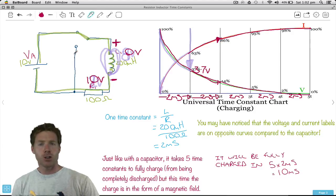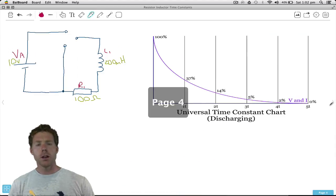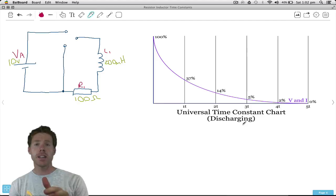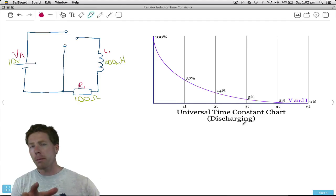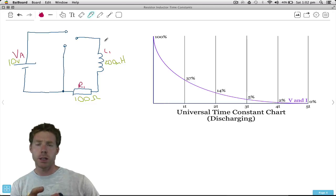So that is how we're charging the capacitor. Now, a little bit messy there. Let's go on to the next one and see what happens when we discharge it. This one looks exactly the same as what we used for the capacitor. We're now going to be using that magnetic field built up around the inductor as a power supply, just like we did with the capacitor.